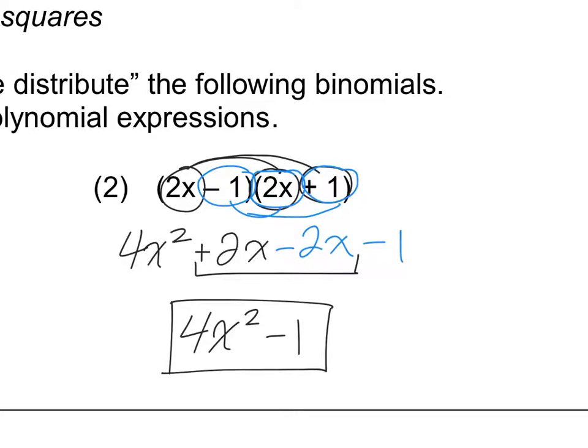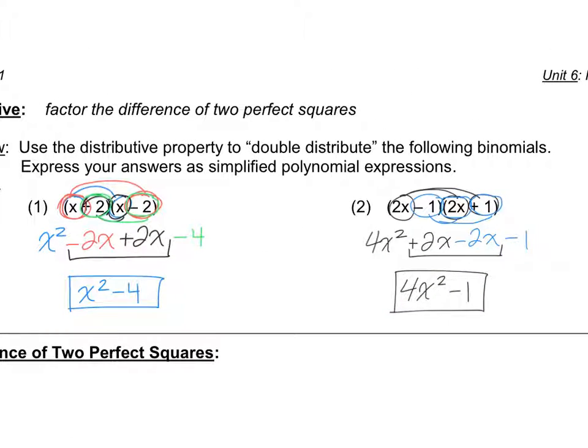Now, if you do a little compare and contrast between numbers 1 and 2, I know one's a little messy now, but they're the same two expressions, just one with a plus and one with a minus. Same two expressions, one with a minus, one with a plus. All right, so the question might be, if something is in that same form, will it always work out this way where those two middle terms cancel out? All right, the answer is yes. All right, so those are what are known as conjugates. If two expressions are what are known as conjugates, their outer and inner terms will cancel out. Questions? Yeah.